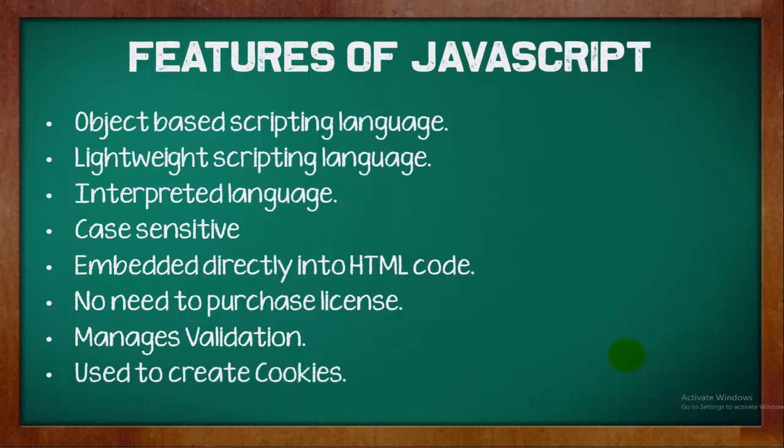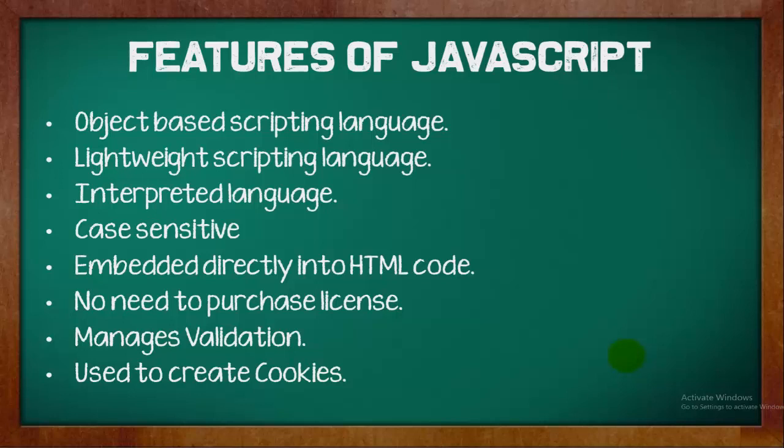And the last one is that it is used to create cookies. Now, what is the meaning of these cookies? Cookies are nothing but when you browse something, in your history you will have some cookies. So what is the use of that? Using those cookies, you can get back the old information, whatever you have entered, that is stored in your web browser's local storage. So JavaScript even provides the facility of storing the cookies, the past information.